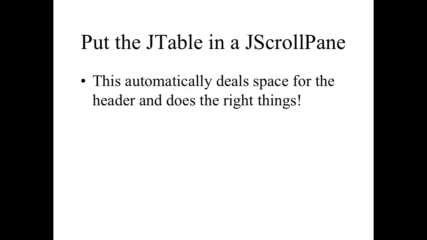Now, the other thing you want to do with the table model, in order to make it a little bit more flexible in terms of size, is put it into a JScrollPane. JScrollPane gives you elevators that go left and right and up and down, and this will enable you to automatically deal with larger tables and scroll around inside of them.